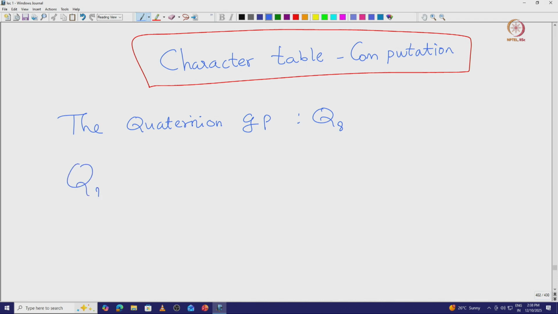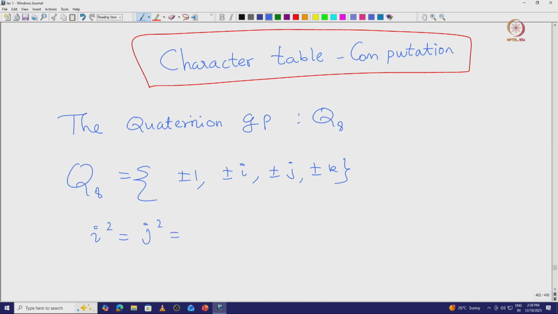So, what is Q8? As a set, it consists of the following elements: plus or minus 1, plus or minus i, plus or minus j and plus or minus k. Basically, they are the units in the 4-dimensional algebra called Quaternions. I am going to tell you how this group is defined. We need to write down the multiplication table, so I am going to write down the minimal set of relations, and you can recover everything using these relations.